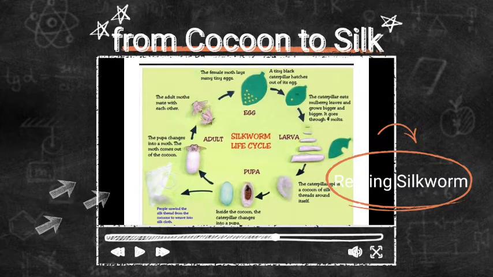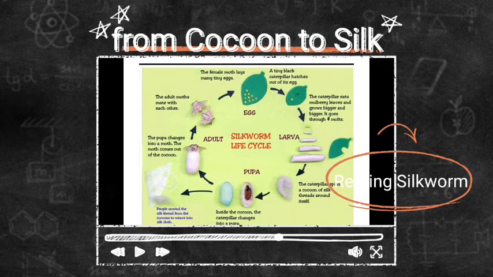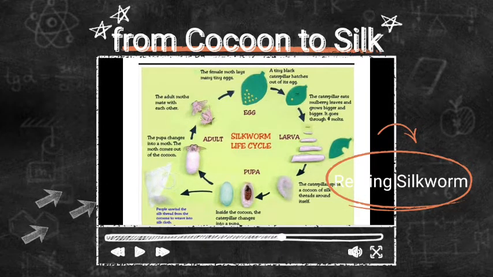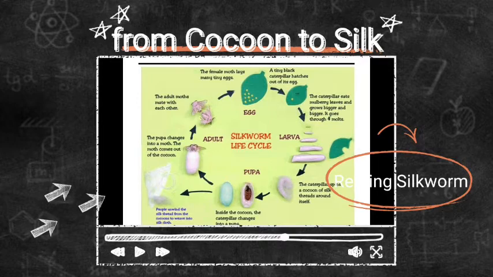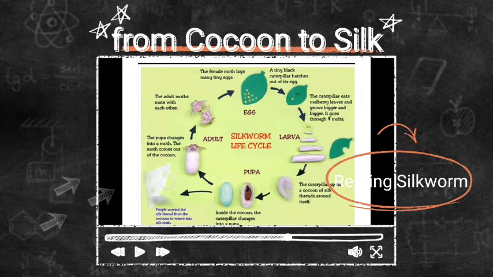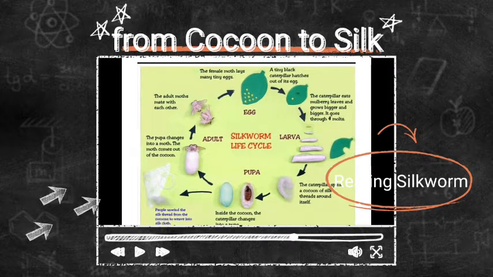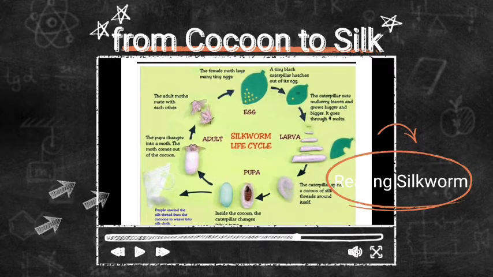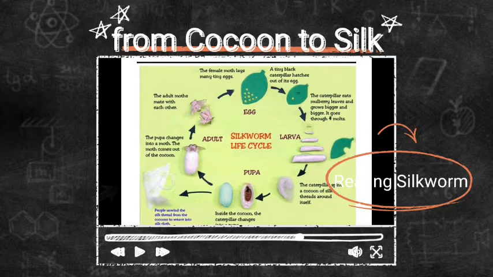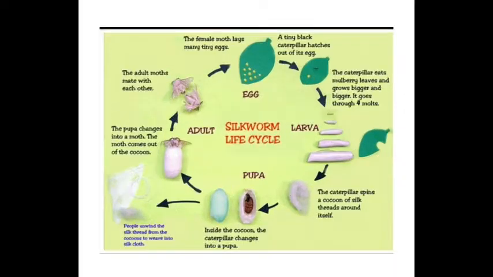The larvae, called caterpillars or silkworms, eat day and night and increase enormously in size. The larvae are kept in clean bamboo trays along with freshly chopped mulberry leaves. After 25 to 30 days, the caterpillars stop eating and move to a tiny chamber of bamboo in the tray to spin cocoons. The caterpillar or silkworm spins the cocoon inside, which develops the silk moth.